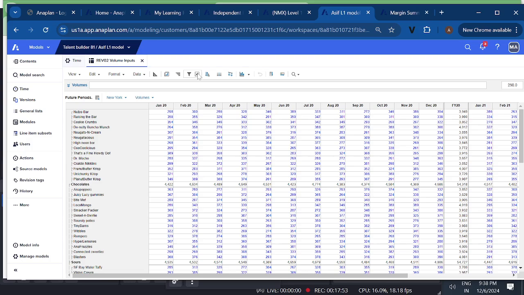We should not import data directly from the default view. So that is also one best practice. Our source should be a saved view, and the target should be a module or list.